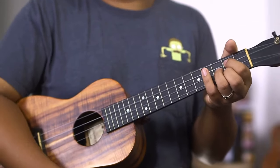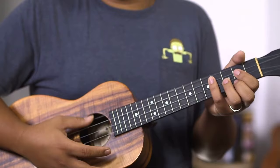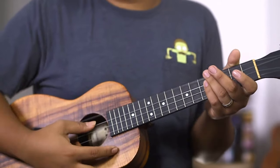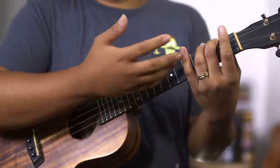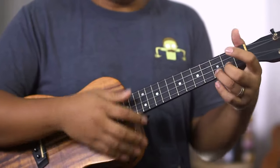I can strum my G chord, and if it's off tune, I'll be like, okay, maybe I'll play this note when I know the G chord is gonna come up. And if this note sounds correct, then it's good. Then from there, I can use this string to tune the rest of my ukulele. All right, and then try it again, to see if I can play along with that.